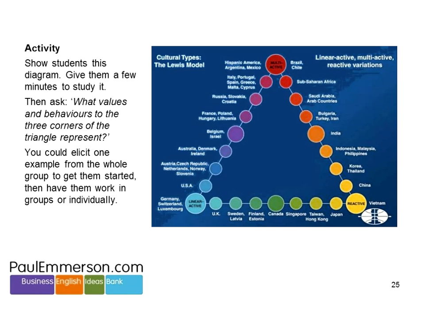By the way, for the moment, we're ignoring whether this is true or false, or whether this is a good model or not. We're just looking at the model. At the end, of course, you can then talk about it. Now, you say to the students, what other values and behaviors do the 3 corners of the triangle represent? And you can elicit 1 or 2 more from them if you want to help get them started.